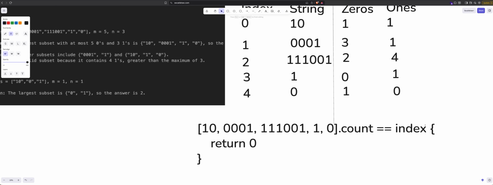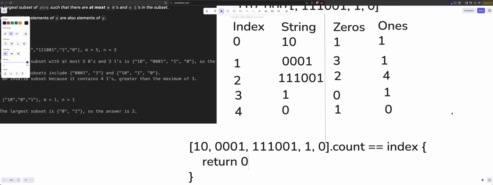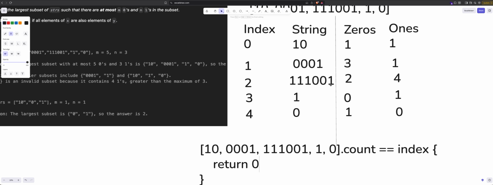So since we iterate through, what we're going to do is very straightforward. We will pass the 0 first and we compare the count is 0. And then here the count is 3 4 5. 5 is not equal to the index for sure, so we can iterate through. And we will calculate the index of the i, m and n, and then we're going to keep it in the cache.